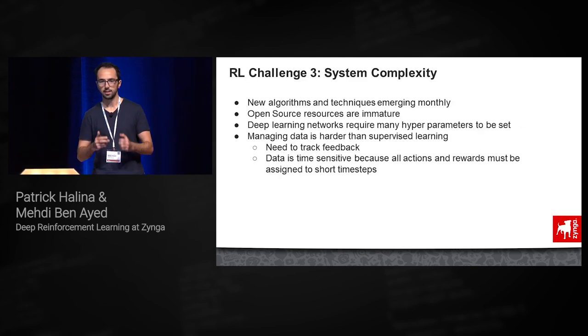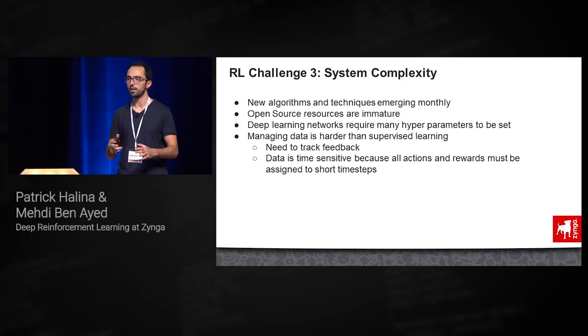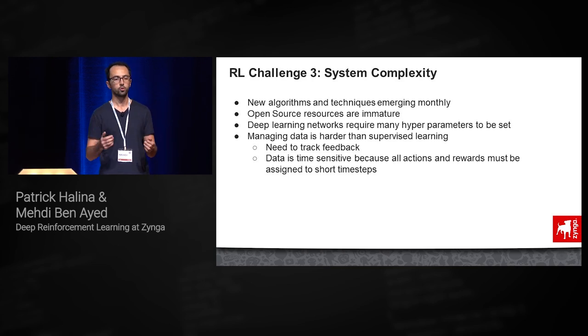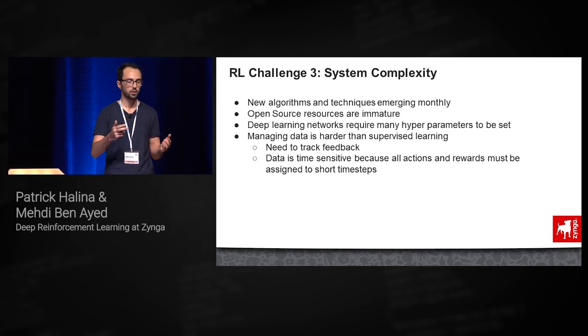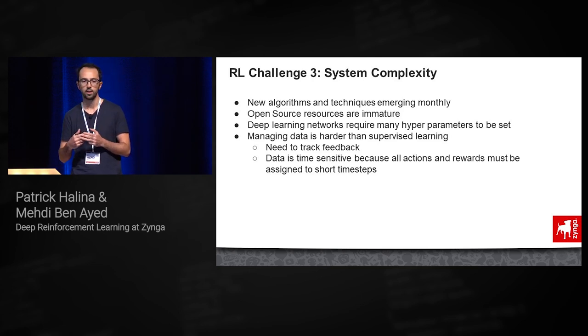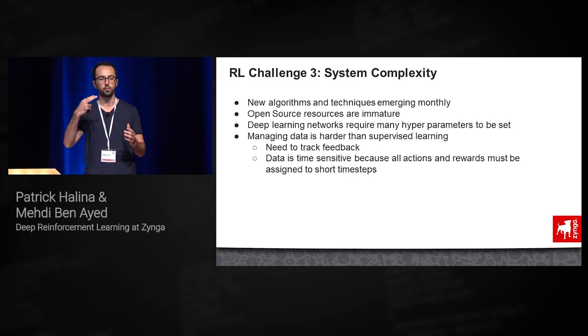The third challenge is the system's complexity. As you can imagine, there are a lot of moving pieces in an RL pipeline. You first have to pick which algorithm to use to model your agent. You have to set up a deep neural network to learn the value of the state-action transition. Then you need to build all the data generation components, which will build the states, the actions, and the rewards. Then you have to orchestrate all this to run periodically, because you should not forget that RL is always running every day. It's going to be training, scoring. It has to always be doing that.